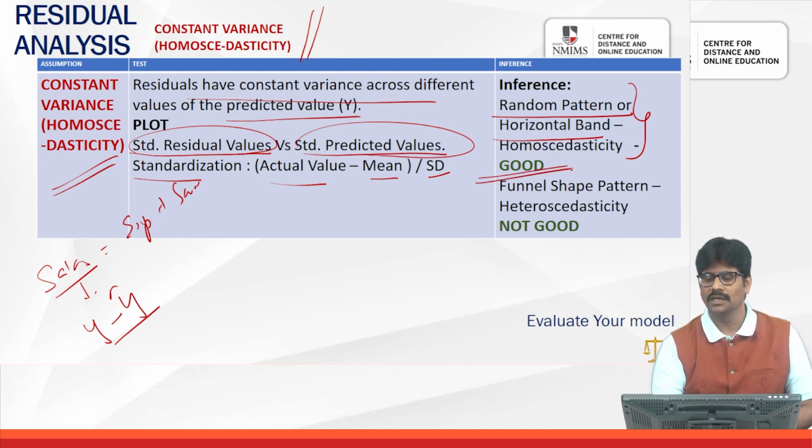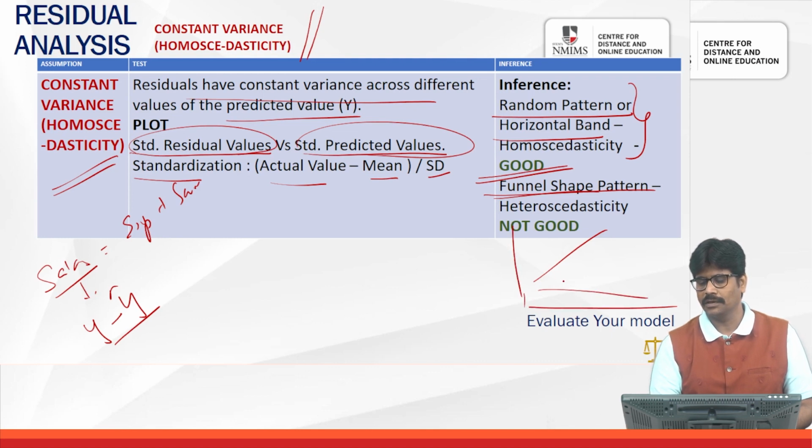That is good for us. If it follows a particular shape, usually a funnel shape, let us say this is the graph I put and it follows a funnel shape, these are the residuals variance. As we go along, if you see there is no linearity and the variance keeps on increasing, then we call this heteroskedasticity. So this is the explanation of heteroskedasticity, and this is not good for us.